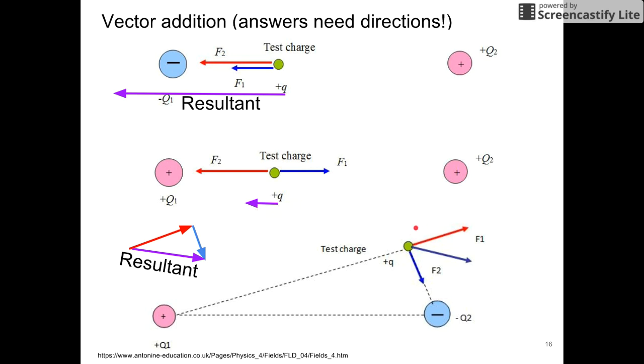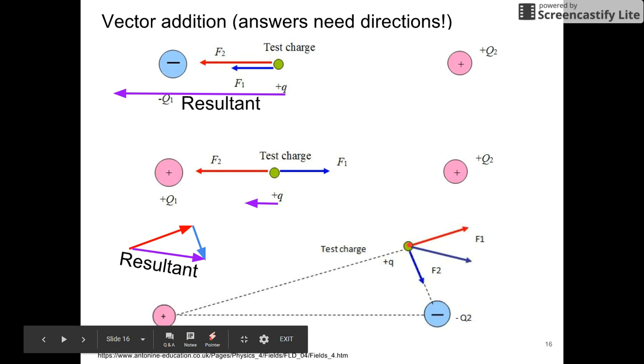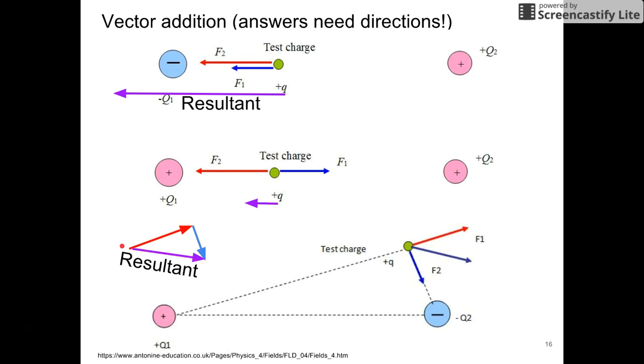And similarly, you've got two forces here. If you put the test charge out away from two charges, you've got a force of repulsion, positive from positive here, and a force of attraction towards the negative, and you'd have to add those two together as two sides of a vector triangle for it to make sense there. Okay, so be prepared.